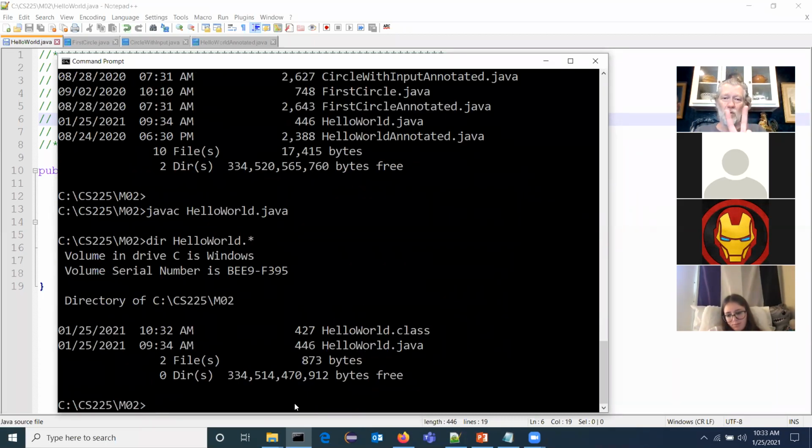And now I have 2 hello world files. One is my original .java, which is in the Java programming language, and one is .class. It's partially compiled. It's ready for the Java virtual machine to take it, and the Java virtual machine will finish it down to machine code. The class files are in something called bytecode. It's an intermediate form of programs that was developed by the original Java developers. Right now, Oracle owns Java, and they manage Java, but they are not the original developers.